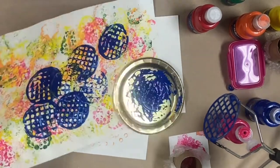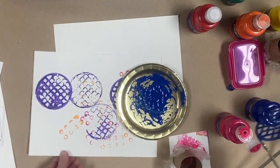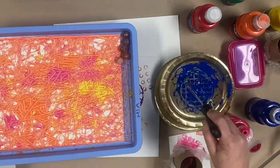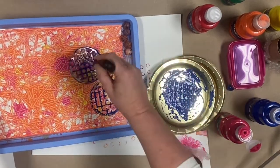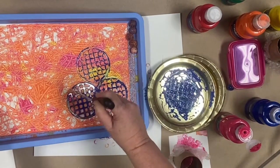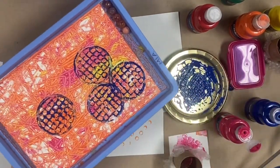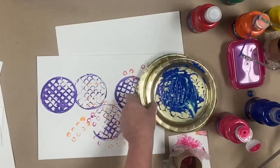on their paper. Any of these projects could be built on each other. You could go back with this after it dries or while it's wet and let them stamp on it. Gives it a whole different effect. And they will love it. Oops.